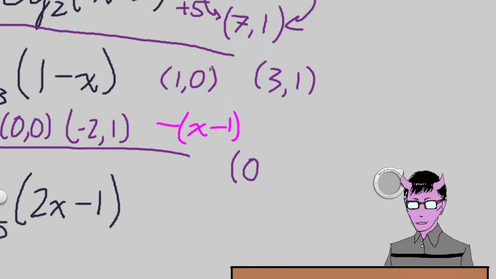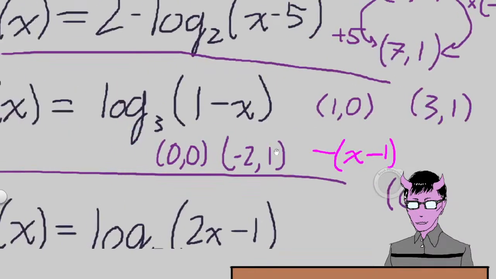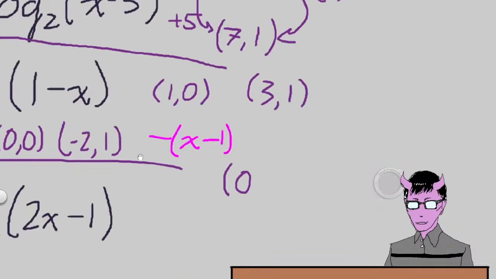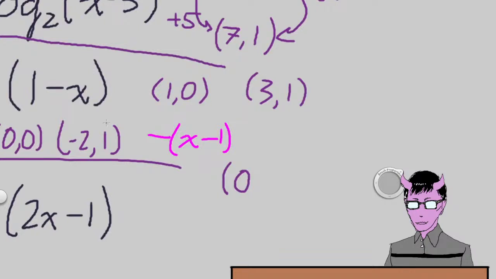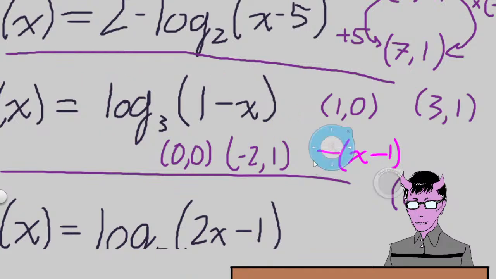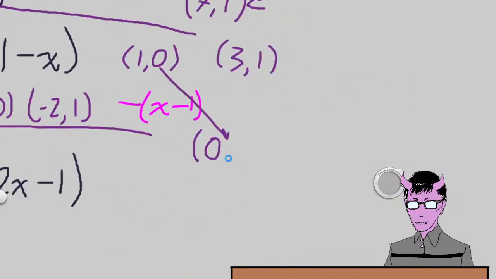And that's not enough though, because we also have to transform the y value. So what's happening to the y value? Well, everything that's happening in here is only affecting the x value. So what's happening outside of the log function? There's no negative, so we don't need to flip signs. And then there's no plus or minus 3 or anything like that. So the 0 is unaffected because for this problem, there are no transformations on the y. So the y value is kept standard. There it is.